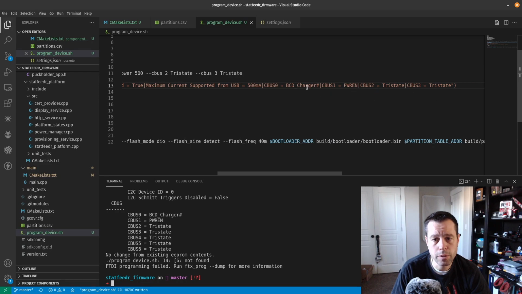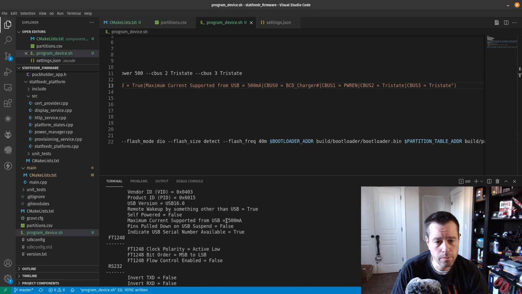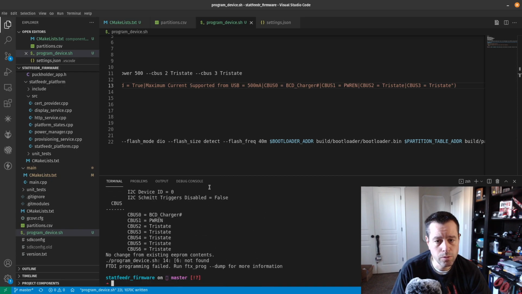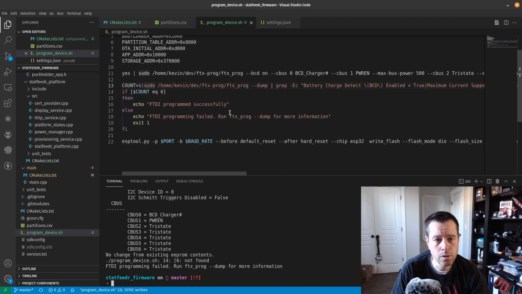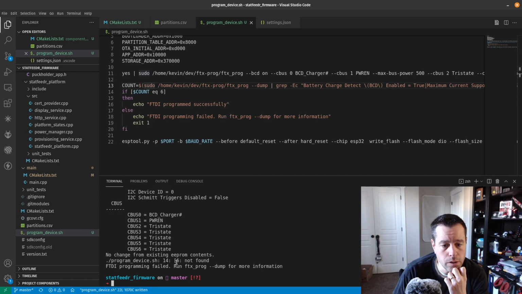Tri-state, power enable, BCD charger, $500, yep. Enabled true. I'm wondering what this open bracket is. Yep, device is definitely connected. It's saying that the 6 is not found. I'm not sure why.